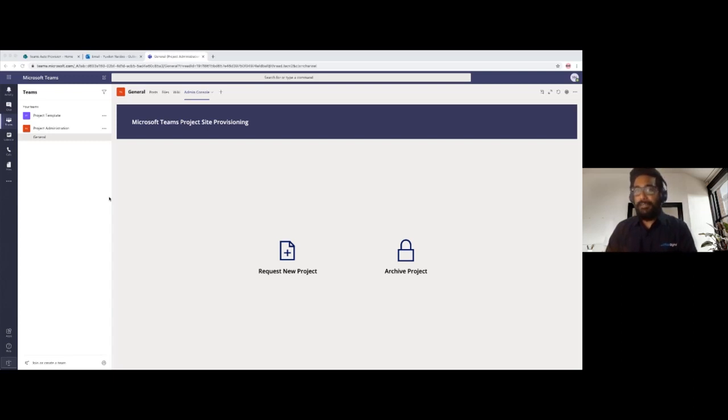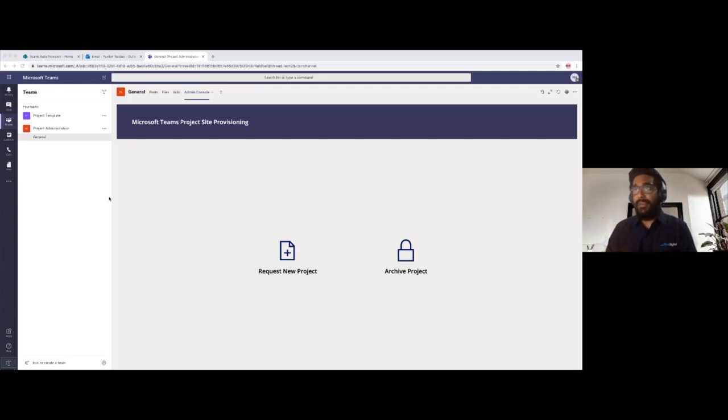The first thing that came up on the list was group sprawl. What this means is that users were creating multiple teams. One of the issues with that is that if you have a project and a team member creates a project team or team site within Teams for that project, and someone else does the same, then you've got a duplication of sites, whereas documents can be loaded in different locations, and then it makes it difficult for users to find content. So that's one of the examples when it comes to group sprawl.